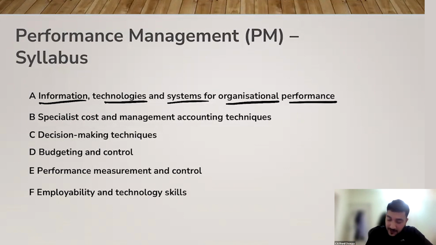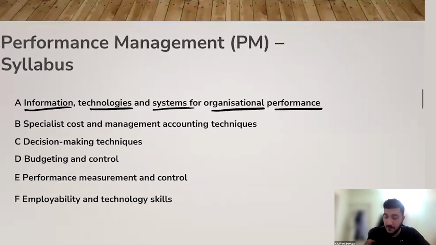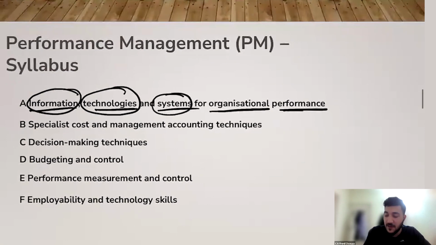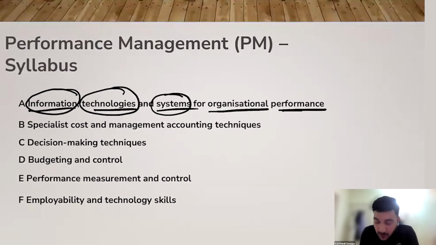So after that, the first thing that we are going to learn in performance management is information technologies and systems for organization performance. So I'm going to tell you something about information systems. Now, when I say information systems, your mind might directly jump and say, no sir, we are learning about computers. We are not learning about computers.